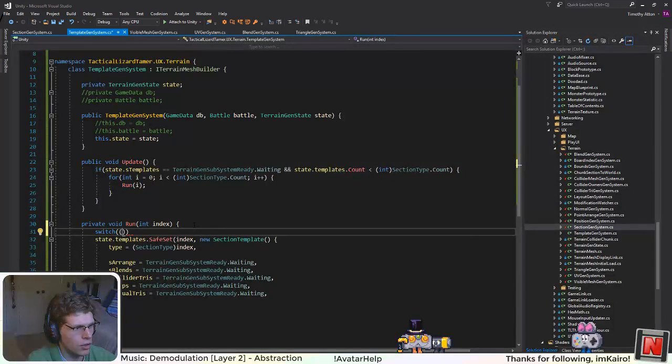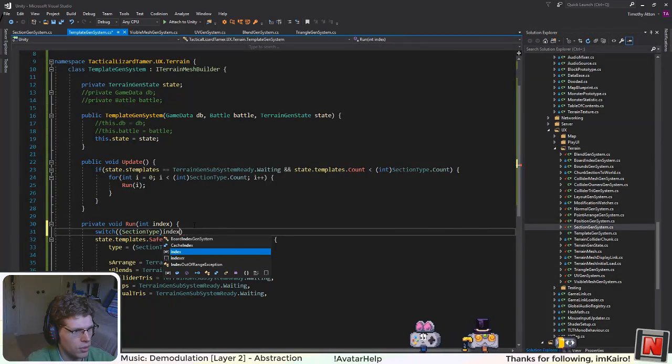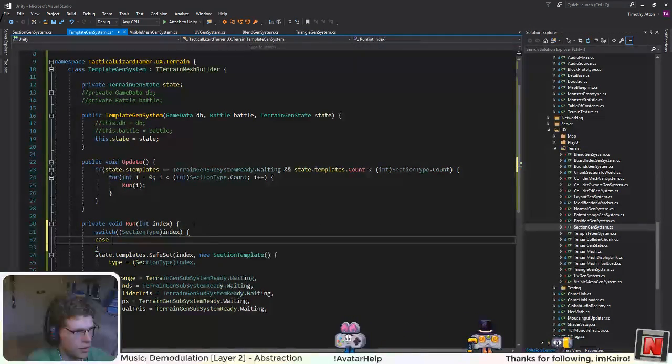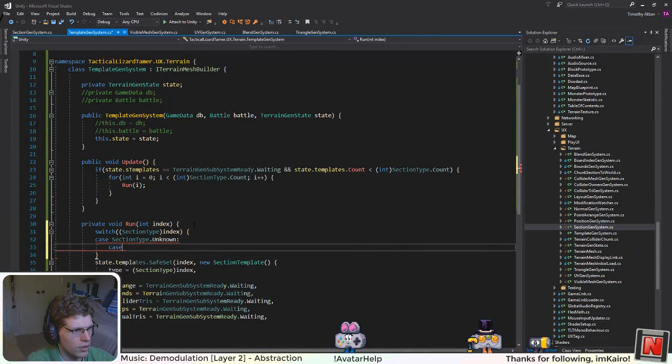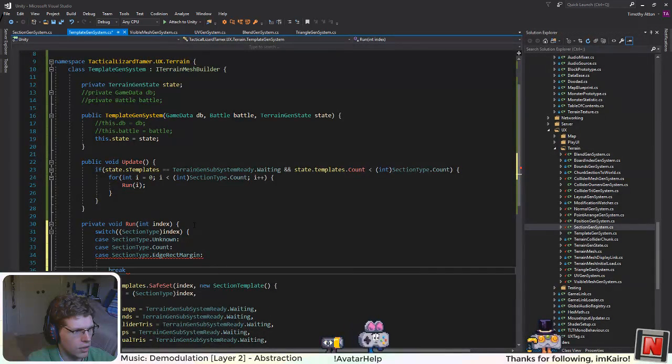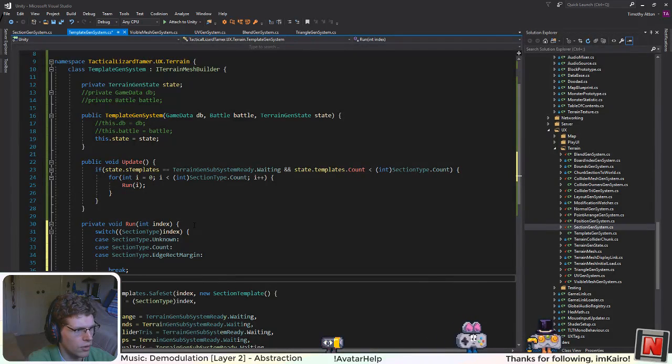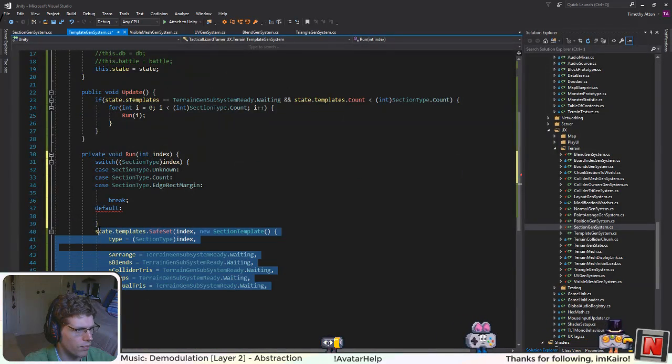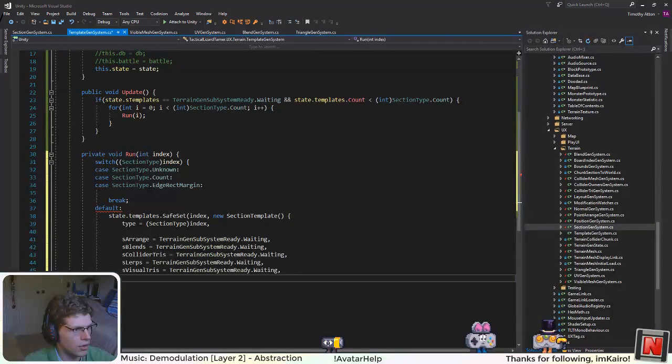For certain section types, I don't want to create any class or template because they are not supported right now. So if it is unknown, or count, I don't know how it would get in here. And right now I don't support the edge rect margin. I should probably just delete that in general. For any other type, we'll create one for it.